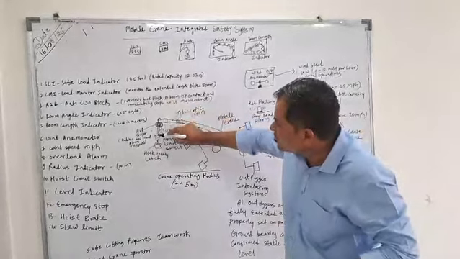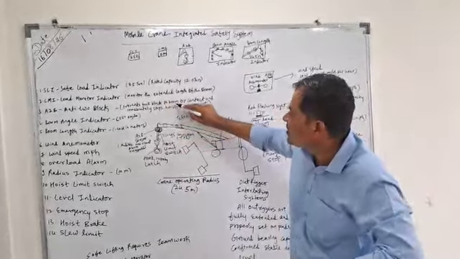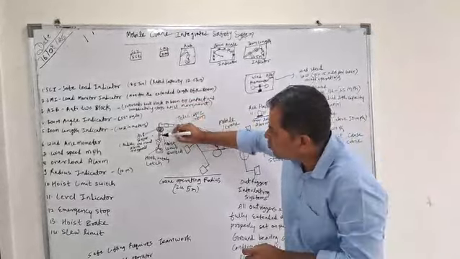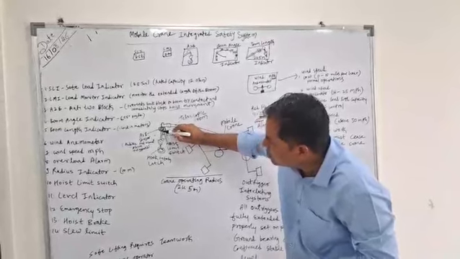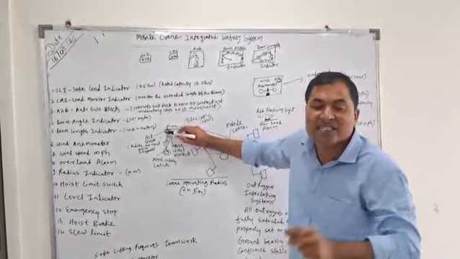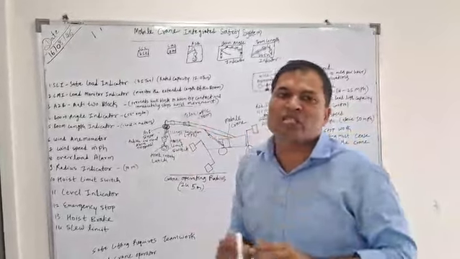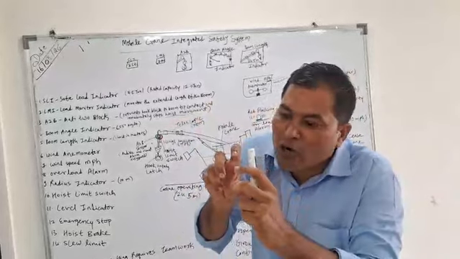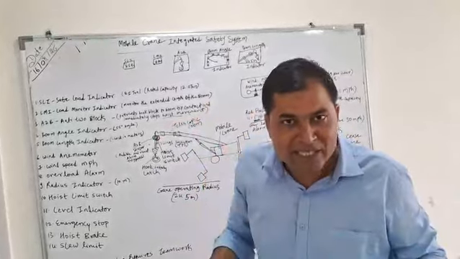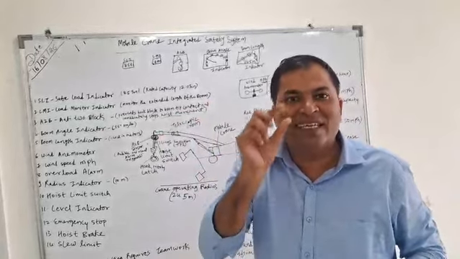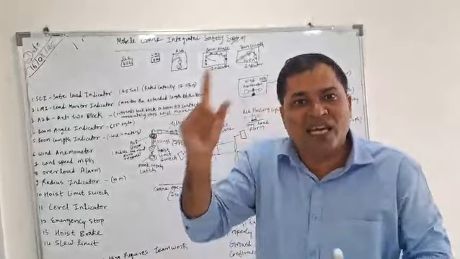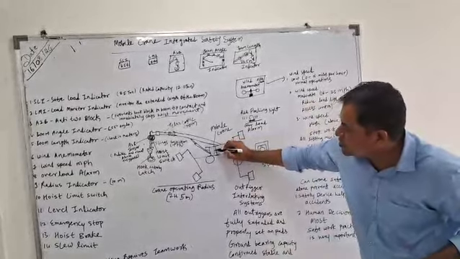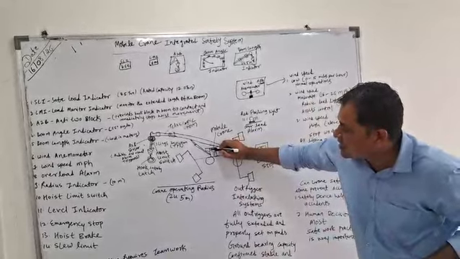This is the hook block. It will prevent boom tip contact, and immediately it stops hoist movement. Once this part comes on top, it may hit over here. There is a possibility it can come on top and hit that material, so it may damage. Due to that, there is the A to B sensor, which gives an alert. Here is the driver; he gets the alert on the panel.